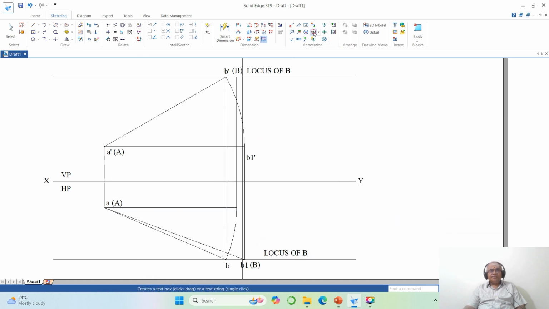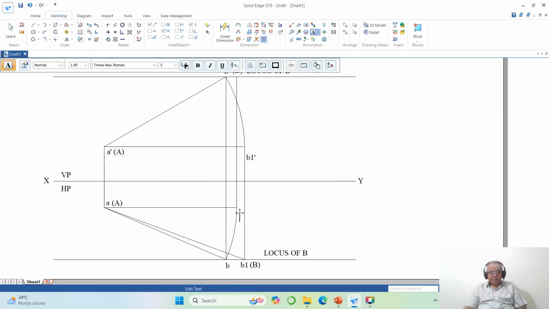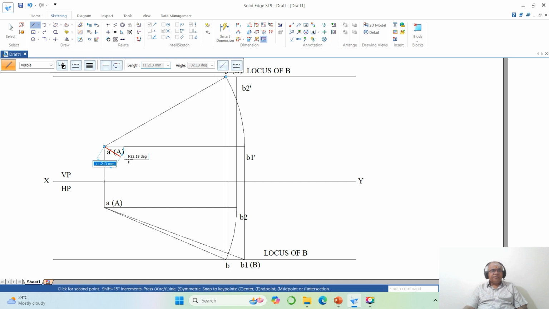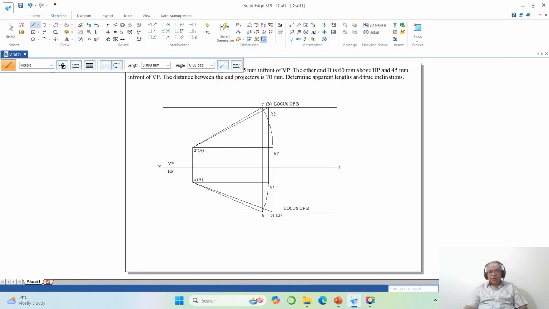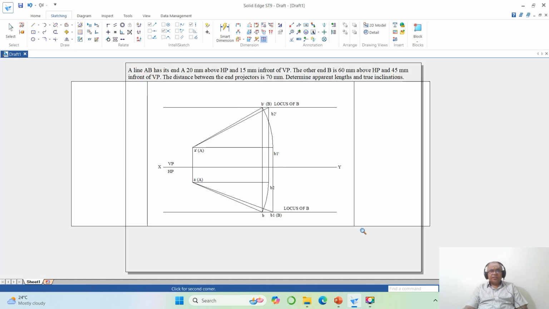Now you go to text, you mark this point as B2 and this will be B2 dash. So here you join, using line, the endpoint of this to the endpoint. So now we have the true length in the front view and also the true length in the top view.